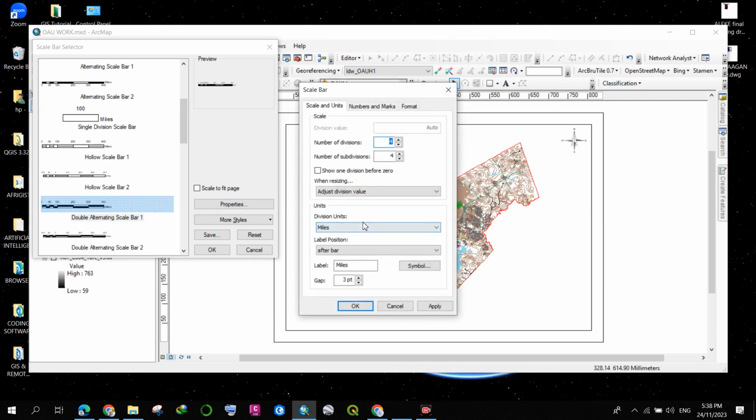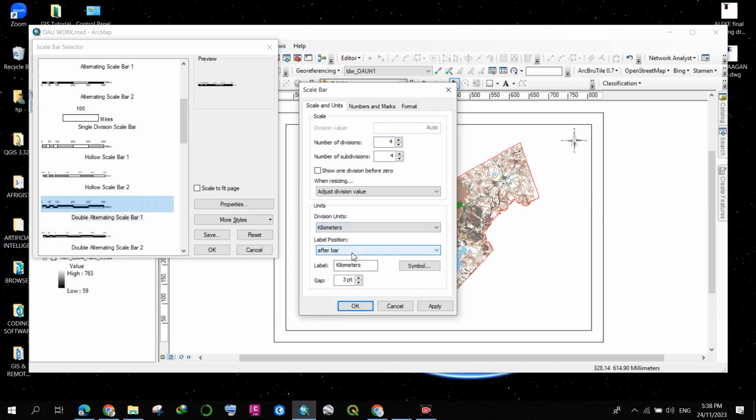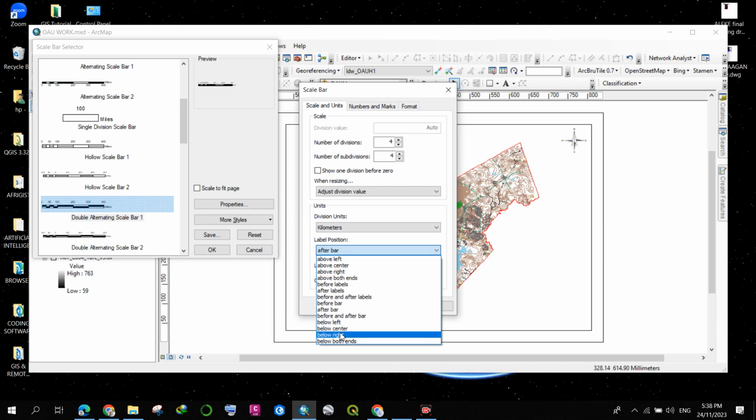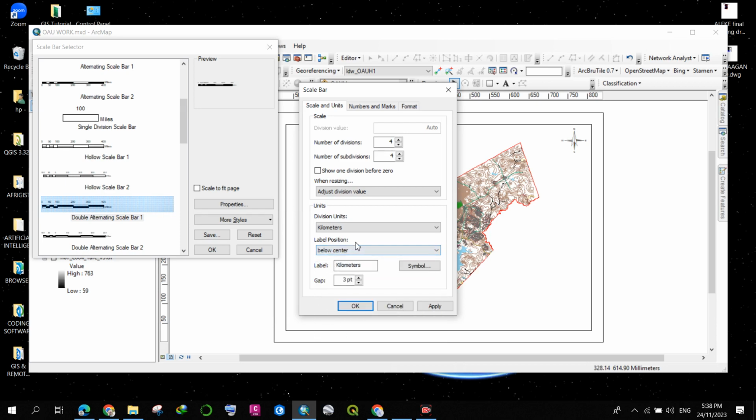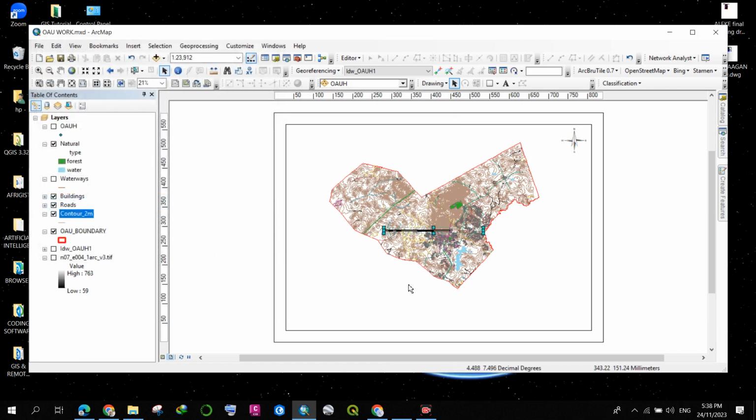Now, the division unit, I want it in kilometers. The label position, I want it below center. Altogether, and then you click OK.